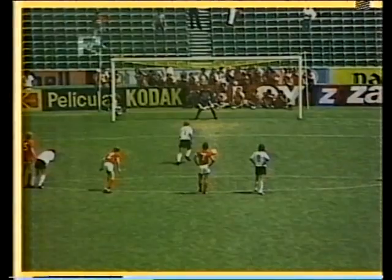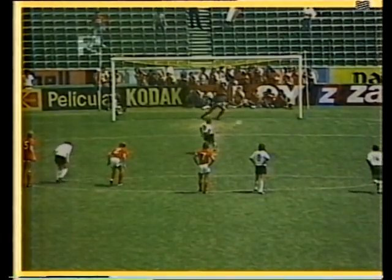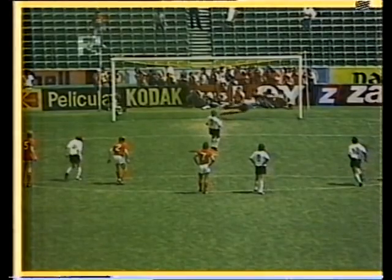Peter Shilton. Great professional. Nobody questions Peter Shilton's professionalism, and right at the end he saved England, really, when it looked as though it was going to be 1-1 at half-time, with a really good save. Well, Greavesy actually was given 2-1. He was. Shilton was going to save it, and it was a super save.